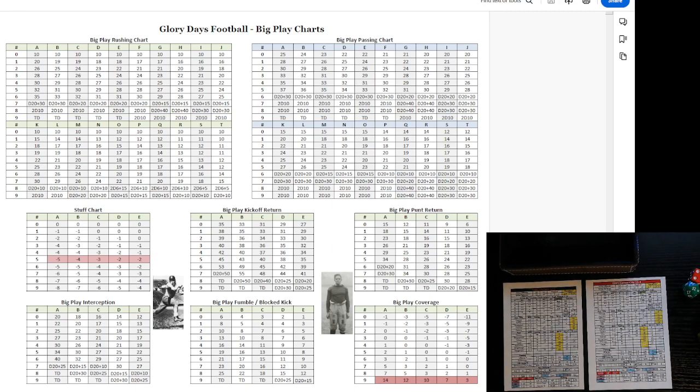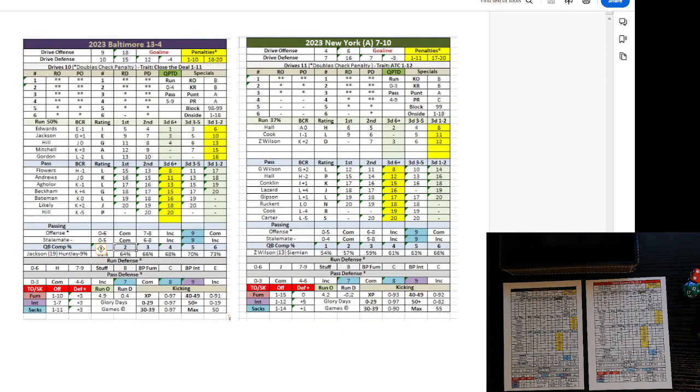All right, next, determining blocked kicks. And this is a good one. We'll bring up the Ravens and Jets cards for that. So let's say the Ravens are going to try a 39-yard field goal. Justin Tucker is 0 to 97. The Jets' block rating is 99.